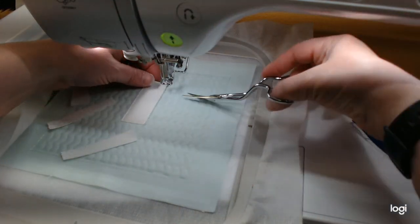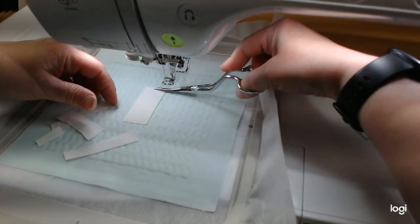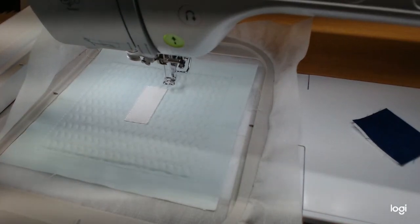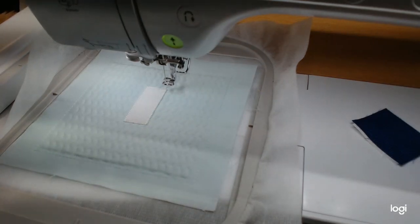Close to the stitches. Okay, whoops, I didn't do very close on that one. Let me try it again. There we go. All right, and then we're going to do the placement line for the top of the rocket, and that's going to be my blue. So I'm going to get my gem blue here and put that on next for that.